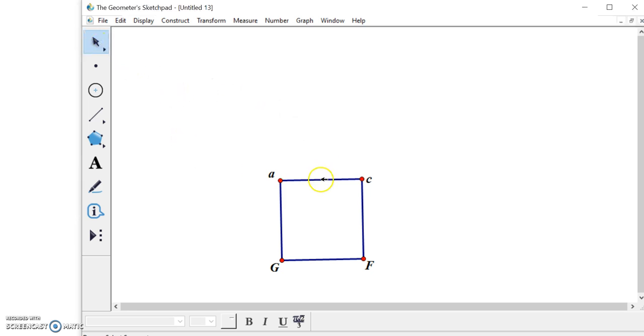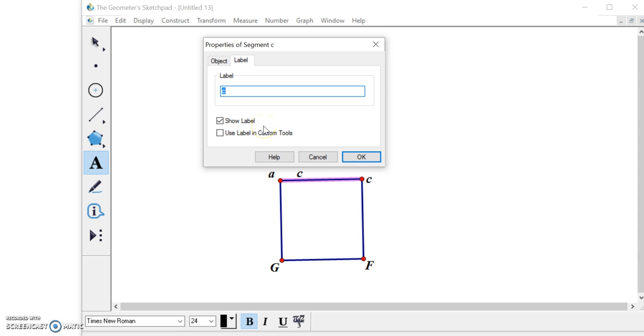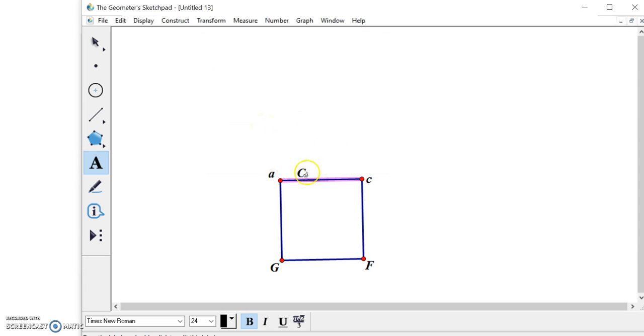And I'm going to select this line. It's going to be our hypotenuse, and I'm going to name it. I don't want a lowercase c. I want an uppercase C, so we don't get it confused with the angles. And let me move it over here.